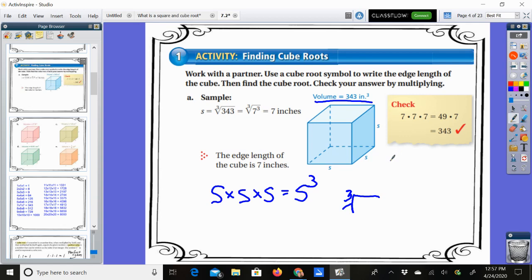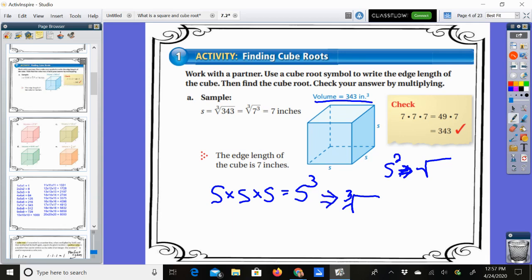Most people know that a square root looks like this. So there is actually a 2 understood here, and s squared is the same as a square root. Well, they undo each other. They're not equal, actually. We'll just make a little arrow. So a square and a square root undo each other, and a cube and a cube root undo each other.